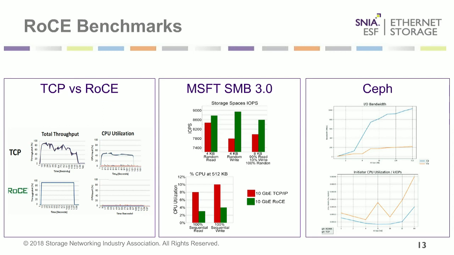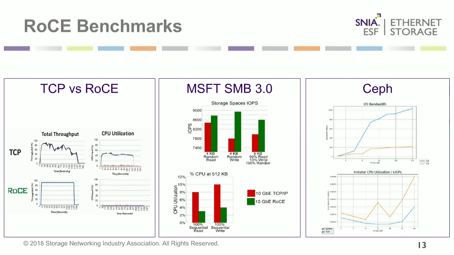So in the first test, we had multiple hosts using one ROCE target and another host using TCP IP. Each were sending 64 queue pairs, and total throughput and CPU utilization were measured over time intervals of approximately 130 seconds. In this case, ROCE was running on a network using only congestion management with ECN, so that would be the resilient ROCE, which we spoke about on the last slide. It was not using PFC or a lossless network, and the test demonstrated that ROCE transmits data consistently and closer to line rate and with much lower CPU utilization on the sender than TCP.